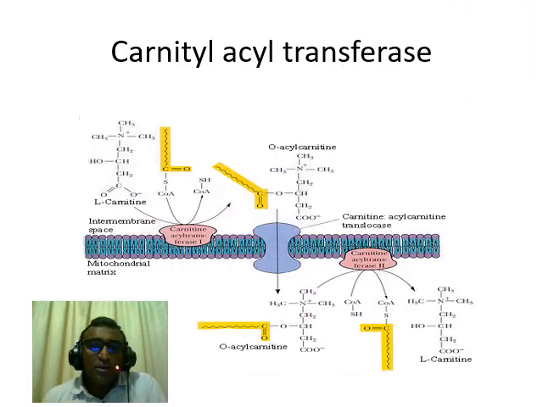Interestingly, after it becomes acyl-CoA, in order to go from cytoplasm to inside the mitochondria, it needs to use the carnitine shuttle. In order to do that, it is removed from the coenzyme A and then attached to the carnitine. This carnitine is required in terms of moving the acyl or the fatty acid component from the cytoplasm to the inside of the mitochondria.